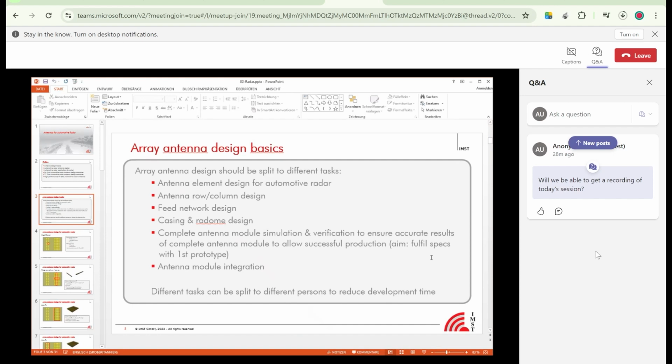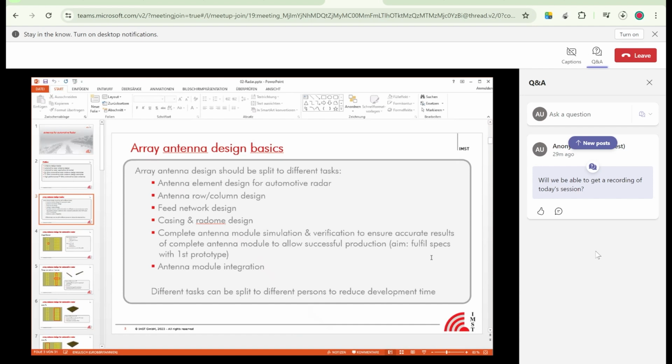This is done usually with some lumped port excitation, but in reality you would need to have a feed network, and this is also a design task which can be done in principle in parallel to the antenna design.